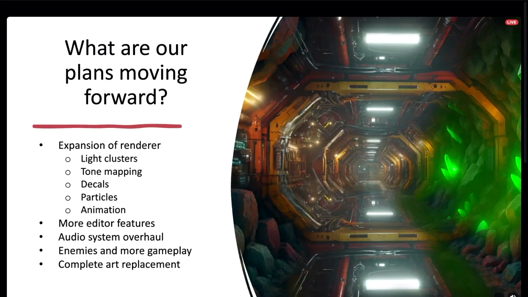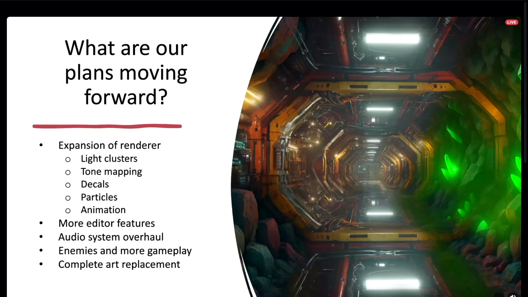One, we want to get the lighting better, so we're going to implement the full lighting cluster stuff. Two, there's no tone mapping of any kind in this game. Really, there wasn't any before. It just kind of rendered to white. There was no HDR. So we want to add a tone mapper in there and allow just some light tone mapping, and at least be able to render to full HDR. Currently, the build is rendering to HDR targets, but there is no tone mapping in there, so it doesn't look as good as it possibly could.